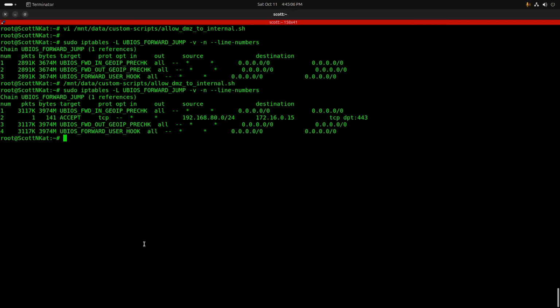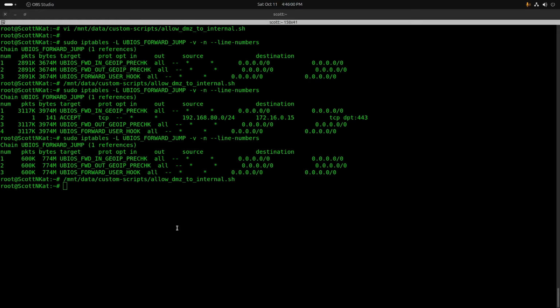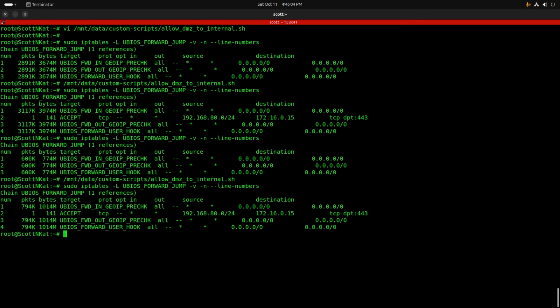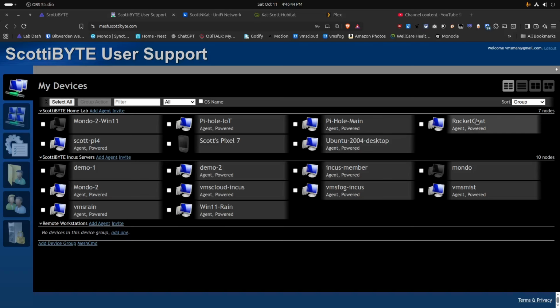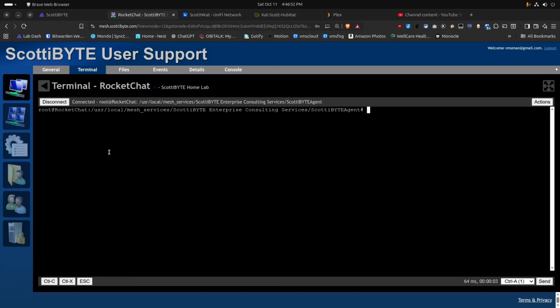So here I am back down at the UDM Pro command line, and if I do the listing once again with the sudo IP tables, you'll notice that our entry has gone away. And this can sometimes happen periodically because it will go refresh these entries, but I have a way to make that persistent, and that will be indicated in the show notes. But just to test this again, we'll go back and re-execute our script. And after running the script, let's go ahead and list out the IP tables entries. And once again, we have our entry for the DMZ VLAN back to the Nginx proxy manager. And now once again at Mesh Central, we go to the Rocket Chat client, we go over to the terminal, and we do a connect, and this time we're able to successfully connect.